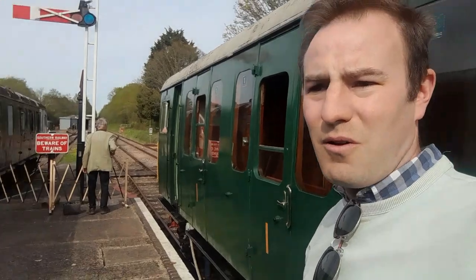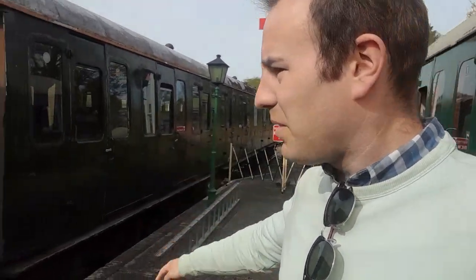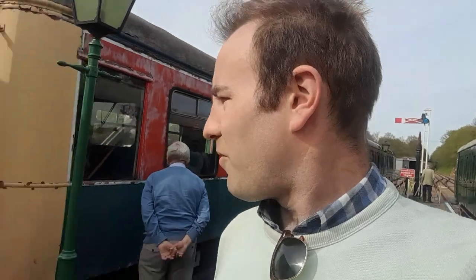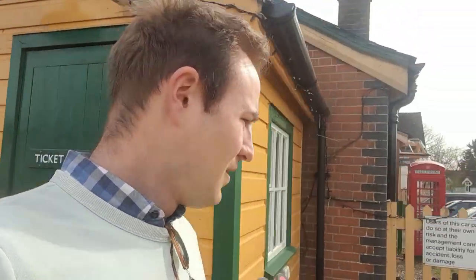The railway line goes about a mile up there to a little halt called Worth Halt. Another thumper unit. This is an unusual thing. This is like a laboratory rail car, so it must have been for BR. Members of staff could do certain research within that little rail car. We're going to go back down here and we'll go out into the station car park where we'll have a look at the rest of it. I do really love that sound, the thumping sound. We go out here, we'll wait and see the steam loco come back.